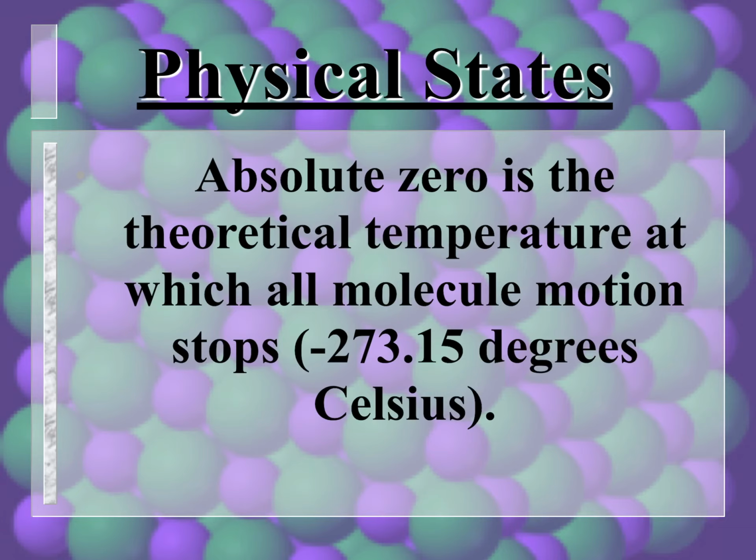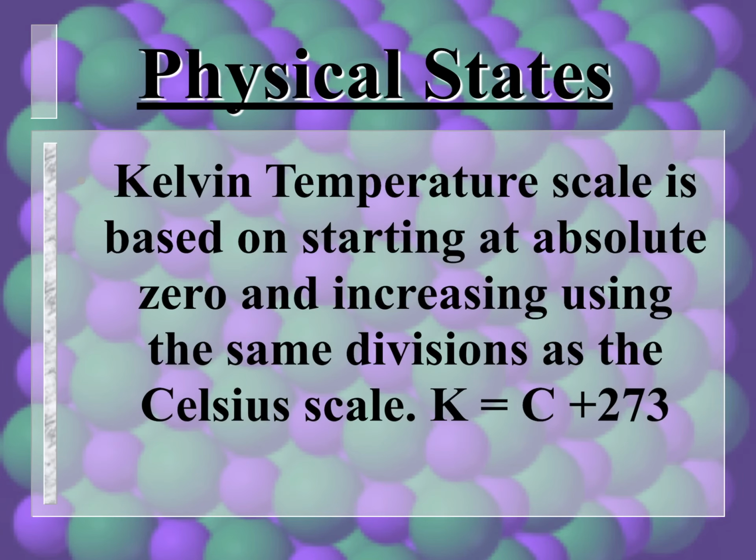They've been able to get the particles to stop vibrating. They can't get the electrons to stop spinning. Oh well. So in the temperature scale, we never have negative values, so we're going to use the first quadrant when we're dealing with temperature. So anytime we do calculations with gases like Gay-Lussac and Boyle's law and Charles' law, we're always dealing with the Kelvin scale, not Celsius. But our thermometers are in Celsius, and it's very easy to make the change.